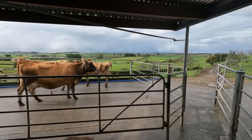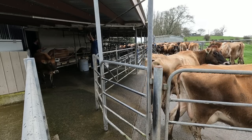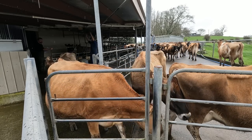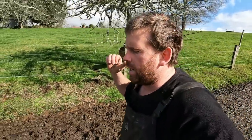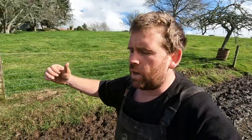I'll keep them in the race there until I take them probably down to the feed pad and then put them on some grass. All done - didn't take too long. Really living life on the edge going without a rain jacket. So I'm just going to let these girls go - they can just go back down and stand on the feed pad for a little bit. The other herd that we drafted out, that 51, they are going to go over to the calving cows. The 51 I've drafted out are all AI cows and they're going to go and join the calving mob.